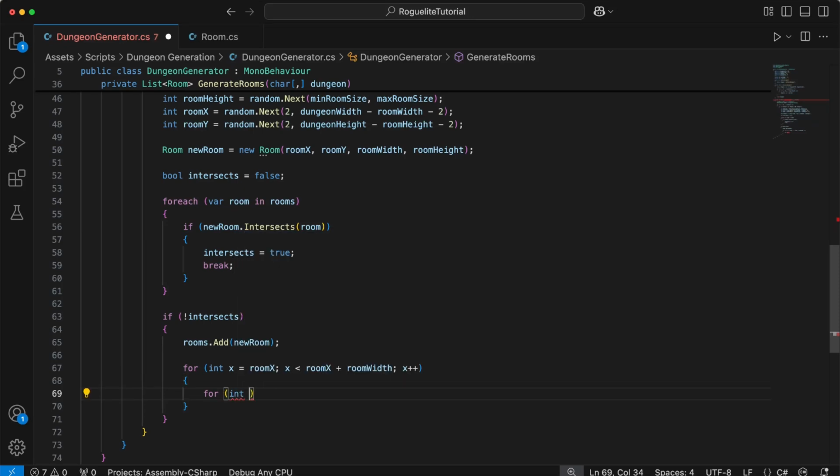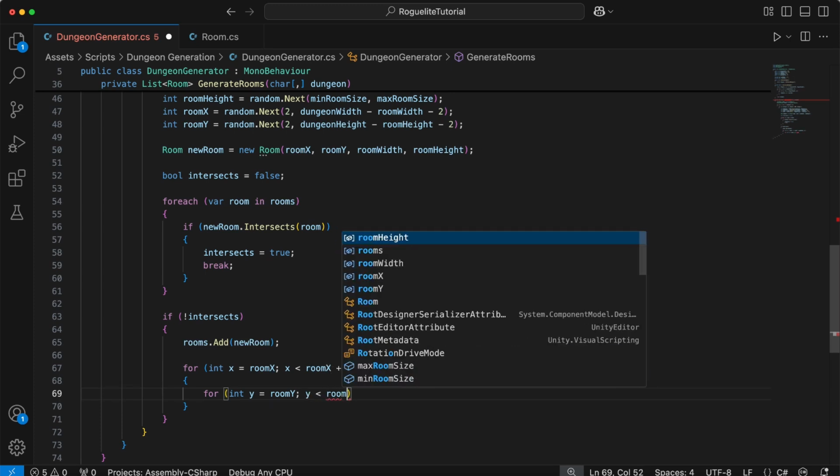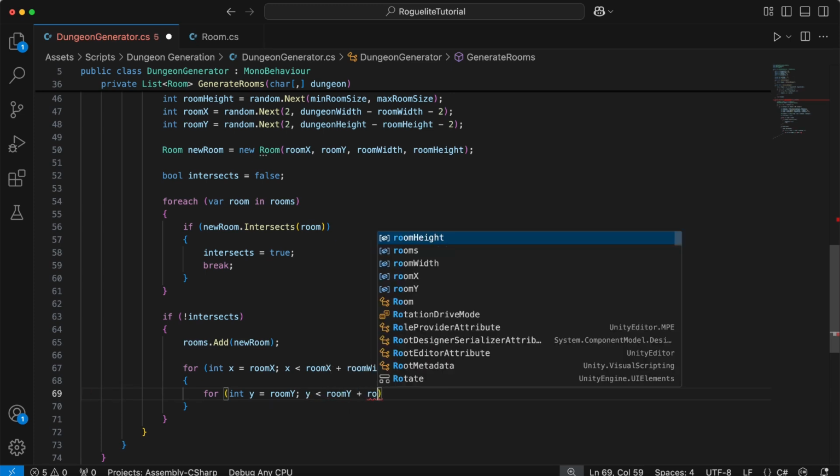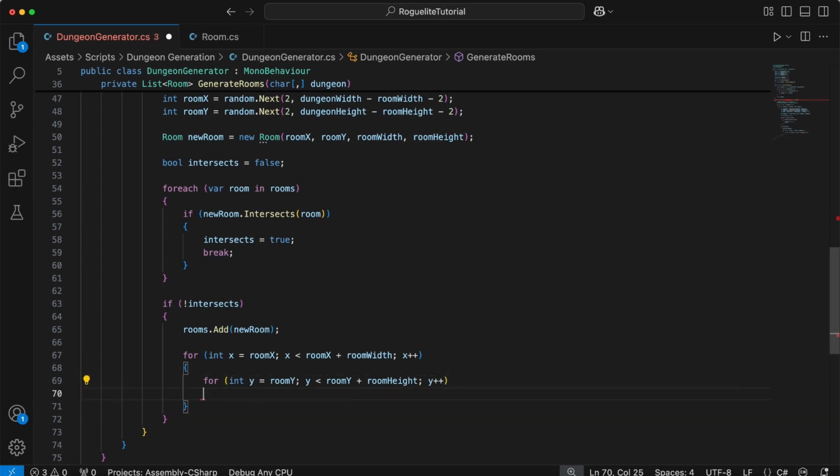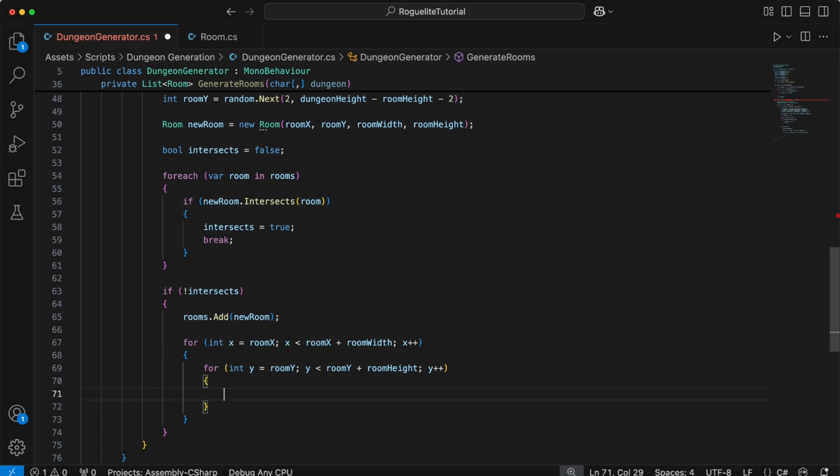So we'll say int Y equals our room Y. And then our Y needs to be less than our room Y plus our room height to keep going. And then we will increase our Y. So then from here, we can just go ahead and set these XY coordinates in the dungeon equal to a floor character. So we'll say dungeon XY equals floor character.